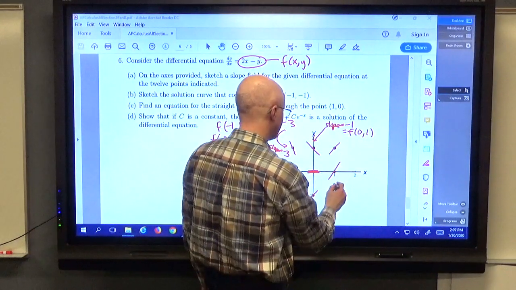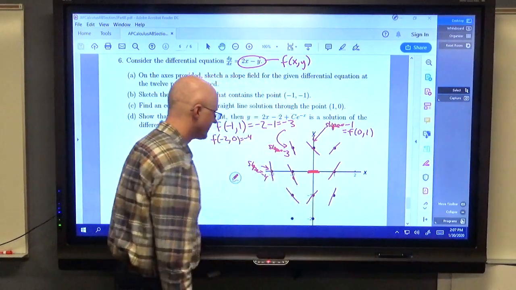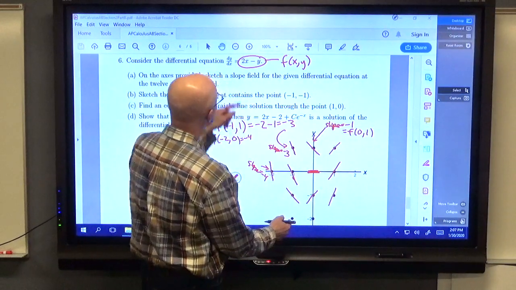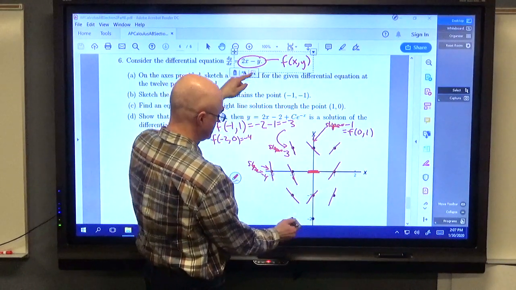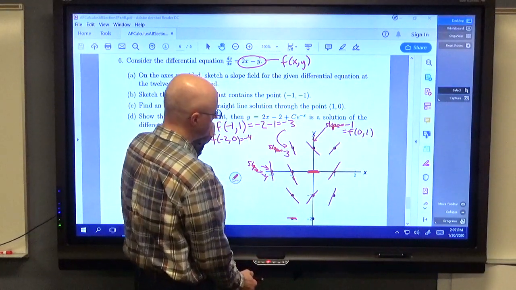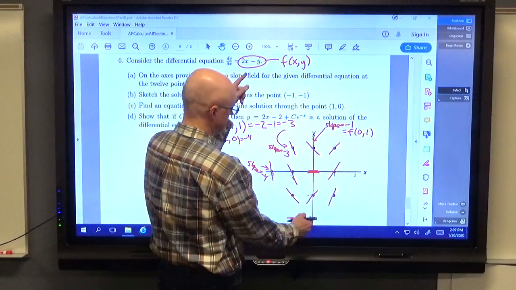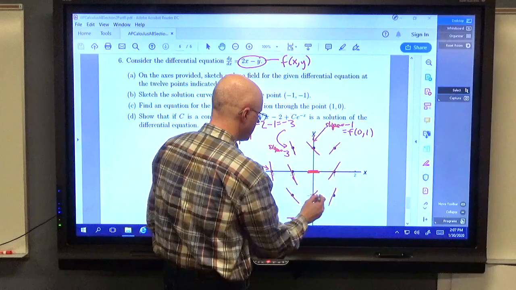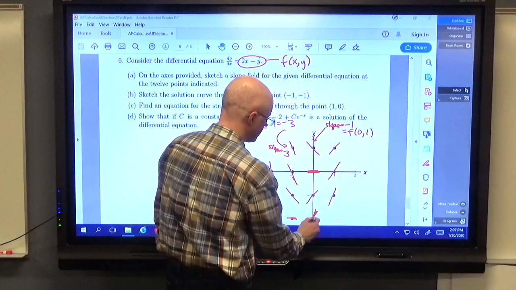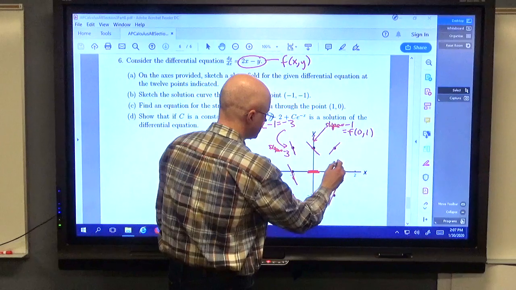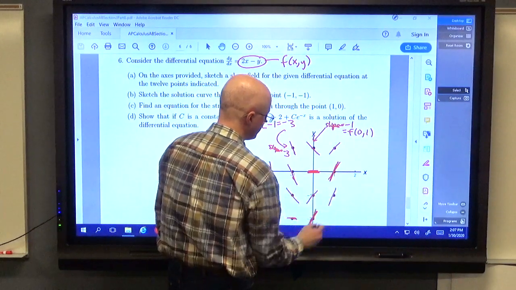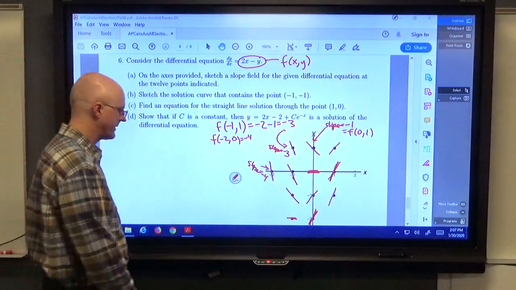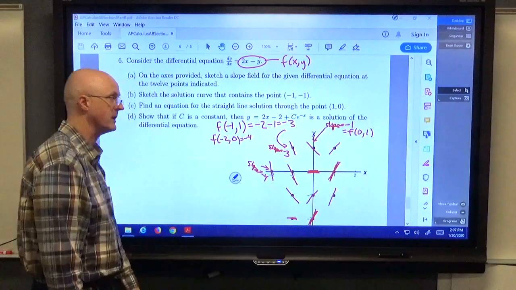Imagining a point up here, that's going to look about like that. Negative 1, negative 2 gives me negative 2 plus 2 is 0. I get a slope of 0 there. X is 0, y is negative 2 gives me plus 2. This one had a plus 2 slope as well. Let me make that a little steeper looking. There we go. Not perfect, but nobody can draw a perfect picture.